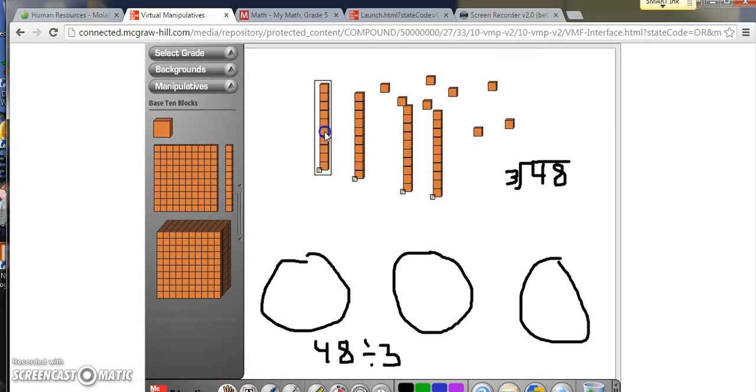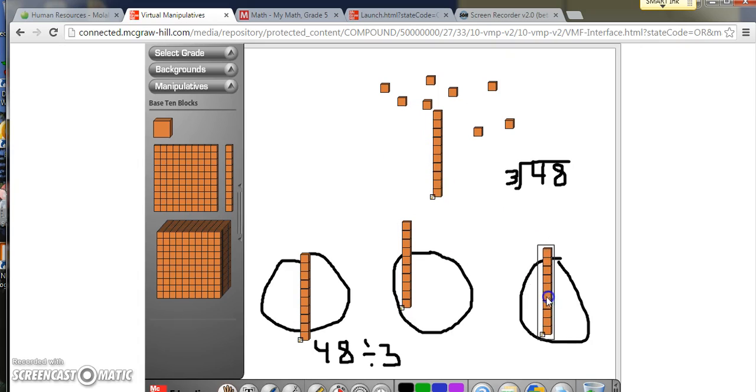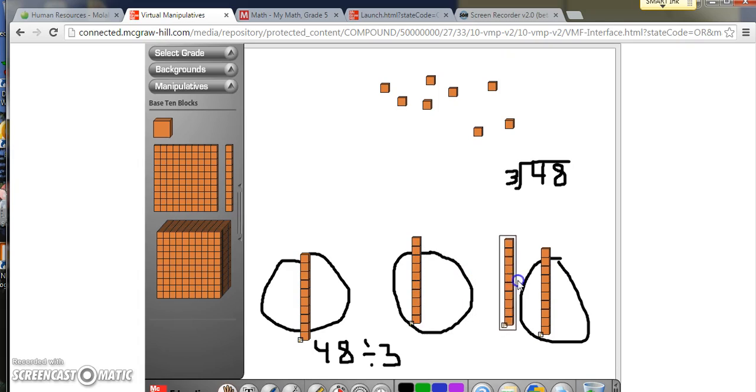First off, I take my tens blocks and divide them evenly. 1, 2, 3. Notice how with the tens blocks, I don't have enough to put one in each group. There's one left over here, so I need to break that up. I break it up using this little tool right here, and it goes in. Now I'm going to divide these evenly among the 3 groups, and I have to do this for all of my little blocks.